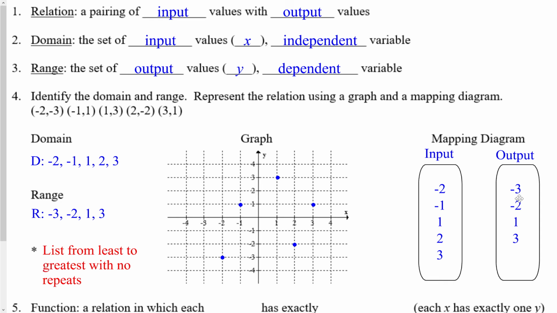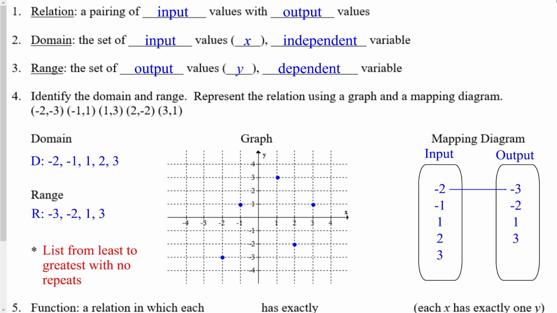From here, the extra piece of a mapping diagram is that it shows you, with a line or an arrow connecting an input value to its output value, which pieces are actually related. So for example, if we look at the first point in the relation, -2, -3, in our mapping diagram, to show that those are the input and the output values that are paired, we would connect them from the input value to the output value by drawing an arrow.